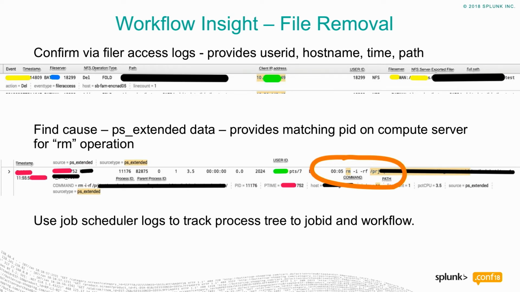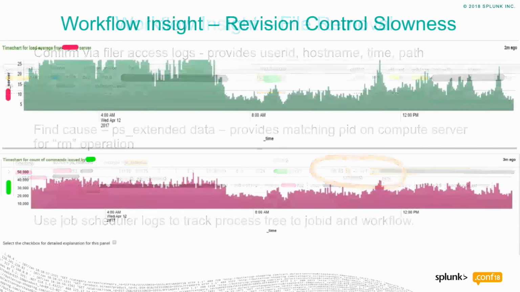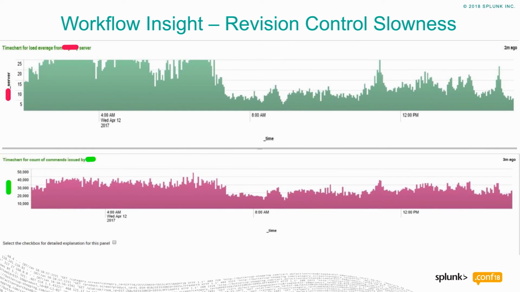The point is that having different source types together allows you to drill into the data and determine what's going on. So step 1, we confirmed there was a delete. Step 2, we found the process that deleted it. And from there, step 3, we knew the workflow that initiated that process and the customer group and the type of job where that occurred from. So really, we're trying to move up the stack and not just look at the IT systems, but better understand what users are doing and the impact in their environment, and helping them build smarter jobs.